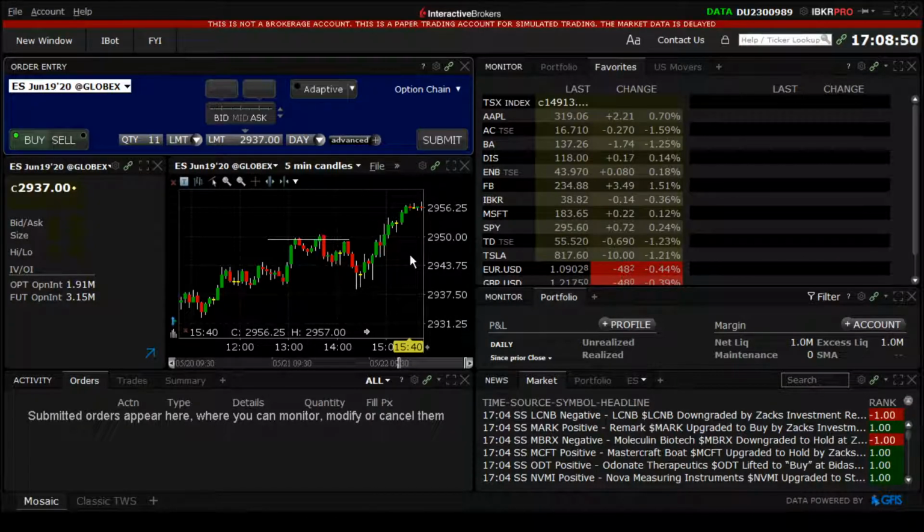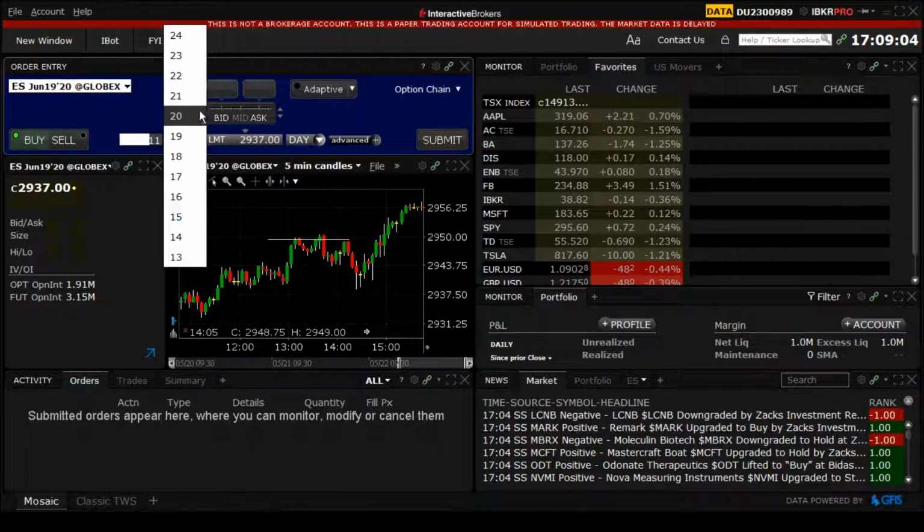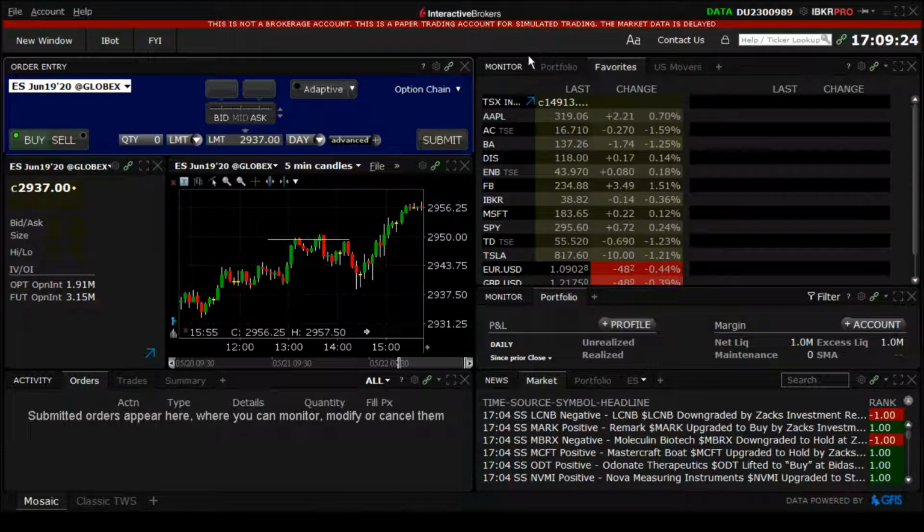Like for instance, when it's really volatile and the markets are tanking, you'll notice that they up the size of the contracts, and for instance, it used to be like $7,000 to buy NQ. Now it's like something like $16,000 just to get one contract. And obviously that's the full size contract. And they have micros and minis. One mini is going to cost more than a micro will, and it'll move more than a micro will. So generally speaking, you'll want to actually practice on a simulated account just like this one first, just to get your feel of how futures trade, and then you can look into getting an account.